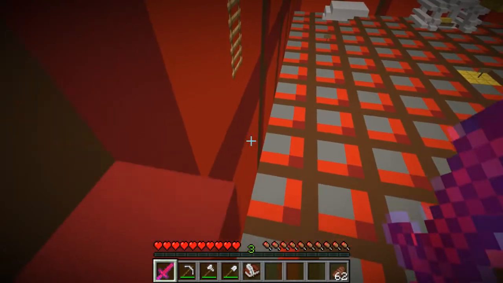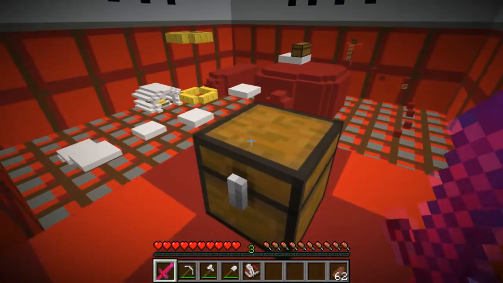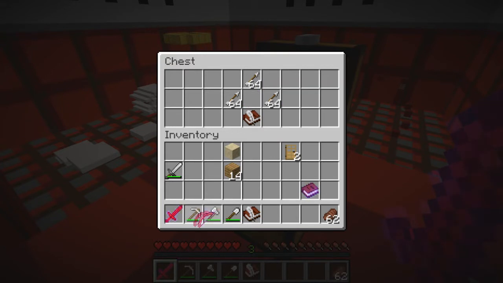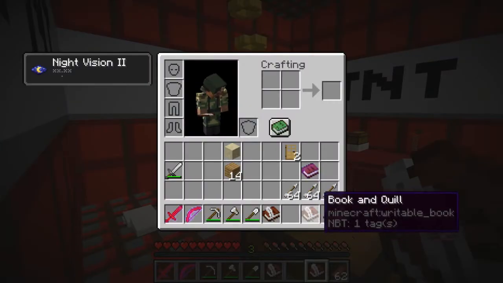So, here we go. Oh my god, I'm so close. There we go. But this is a quite expensive recipe. And we just got the TNT Bow. Alright, explode everything, it says. We'll see. Okay, so we need some arrows. And let's see what it does. TNT Bow. Arrows explode upon impact with the ground.